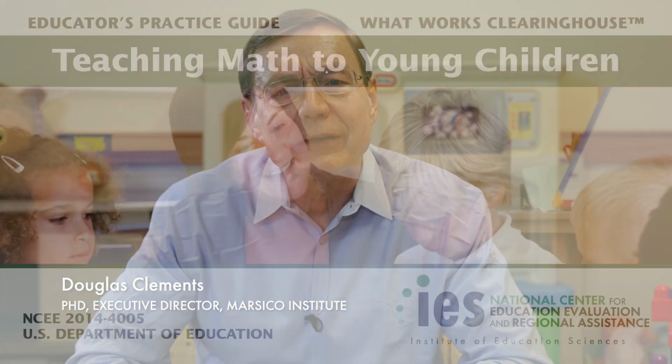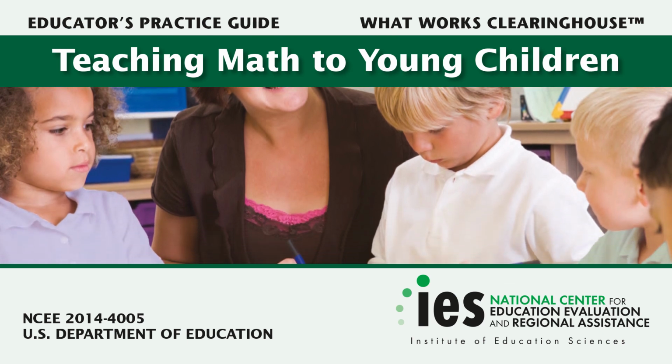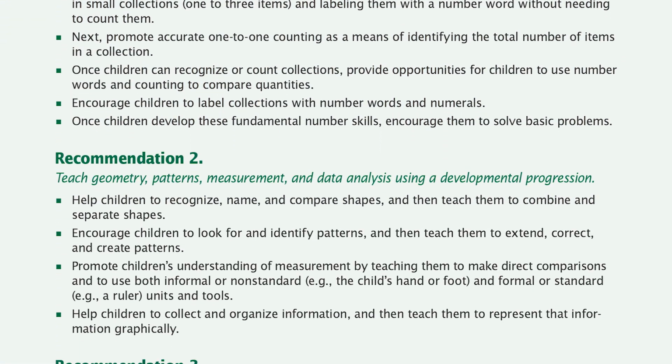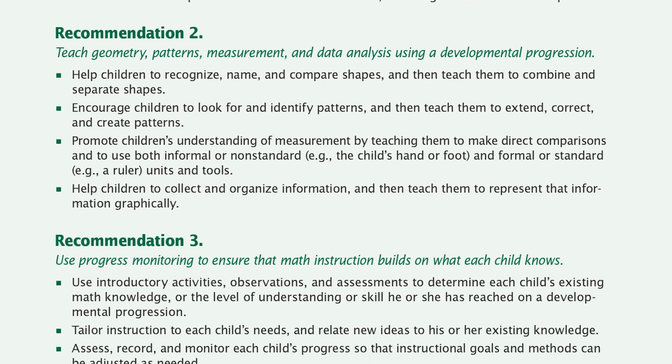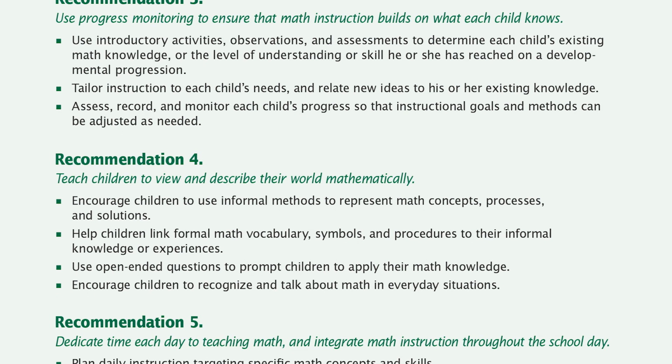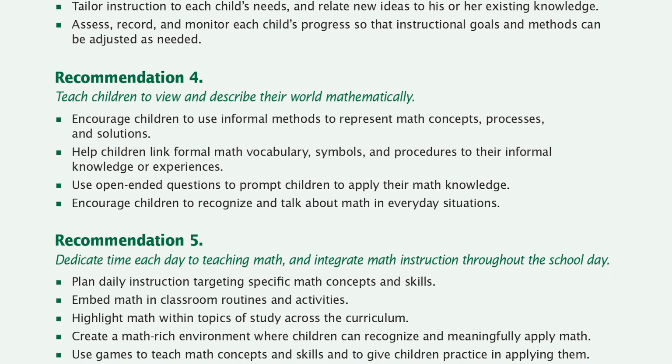Welcome to a brief discussion on how to support teaching number and operations to young children, age 2 through grade 3, using a developmental progression from the IES practice guide, Teaching Math to Young Children. Let's get started. There are 5 recommendations in the practice guide, and all are based on a systematic review of research conducted by researchers and practitioners with expertise and experience in early math development.